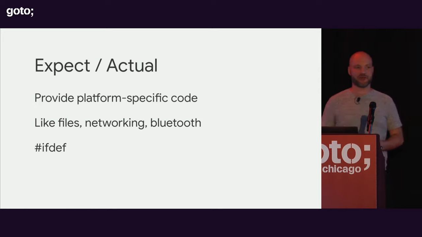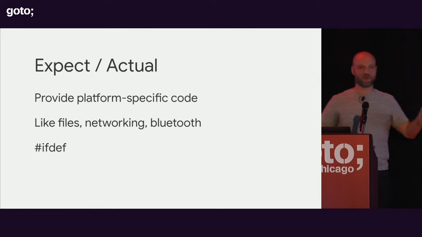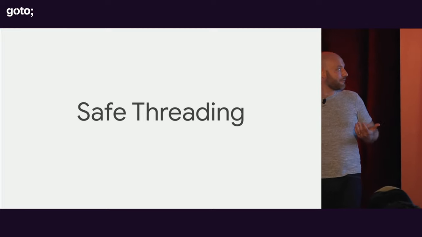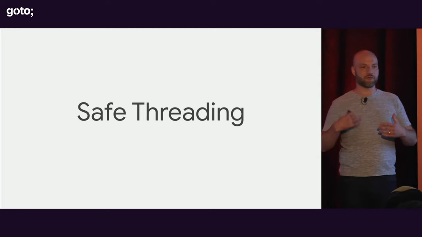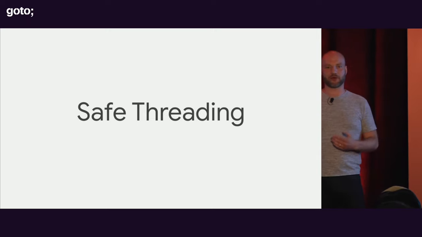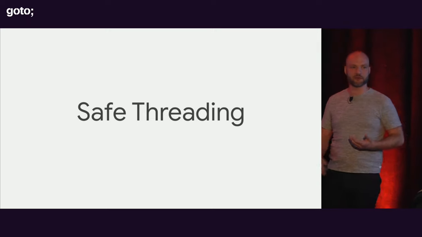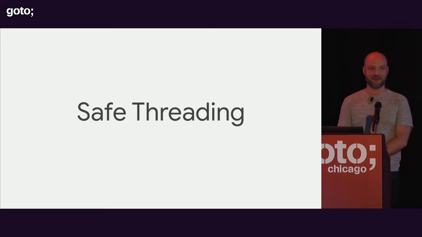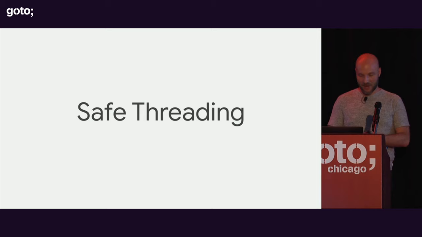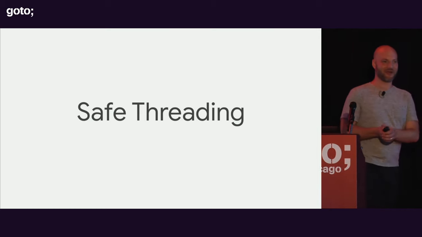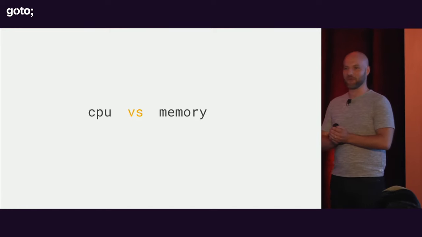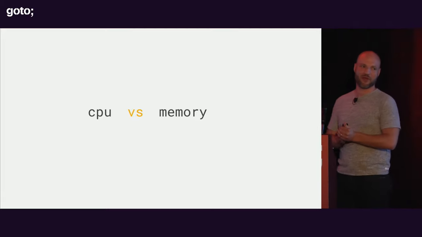The other really big idea — and this one's so big it's actually the majority of my talk — is safe threading. This is something coming into vogue right now in programming languages. I'm going to make an assertion: everyone in this room probably has threading bugs in their code, and let's find out why. There's kind of a war going on when you write multi-threaded code between the CPU and main memory.